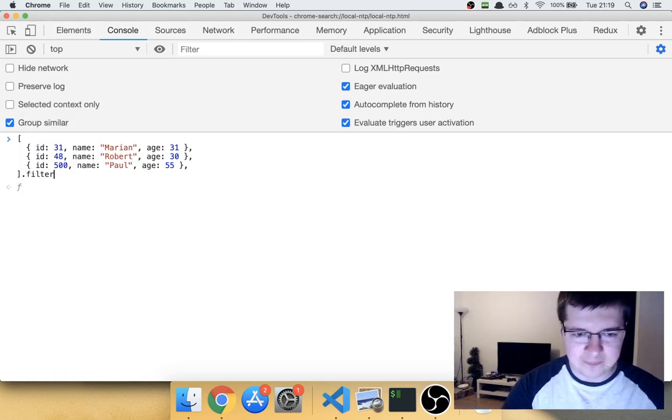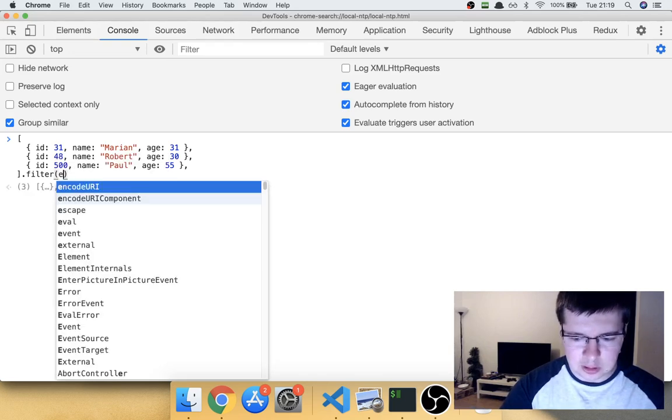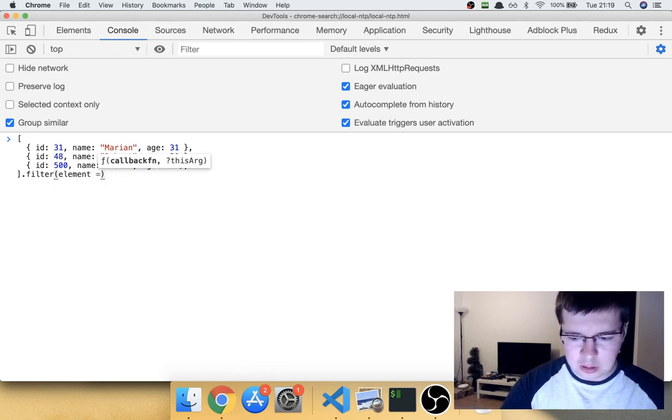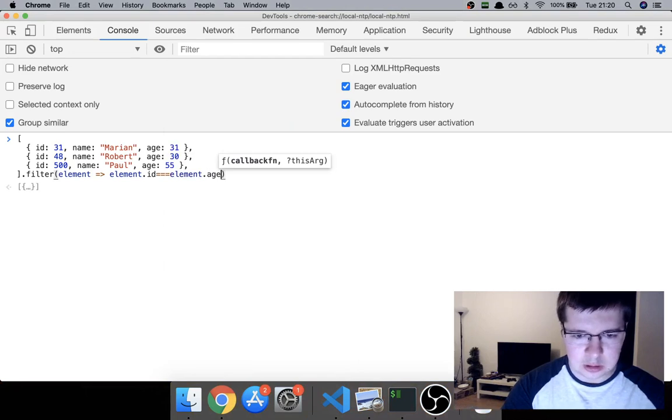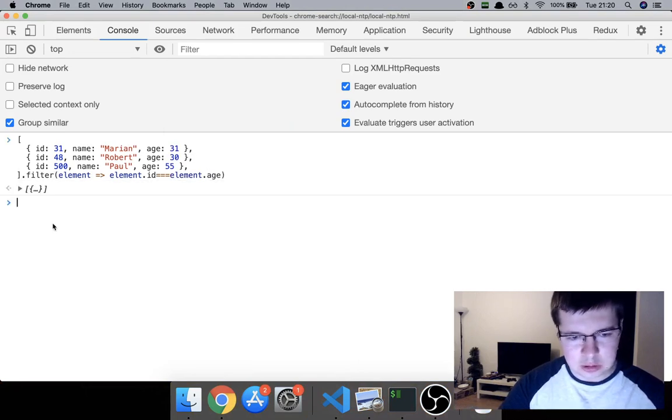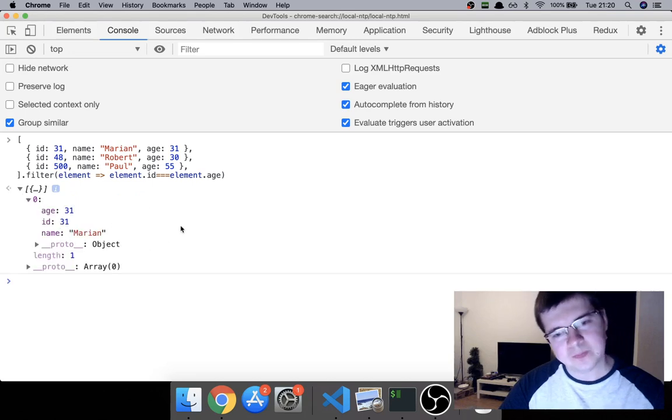So we can say filter, and again we take the element and we want to add it in the new array only if element.id equals element of age. And we can see that in the result we only have one where the ID is equal to the age. So I hope you understood all these examples.